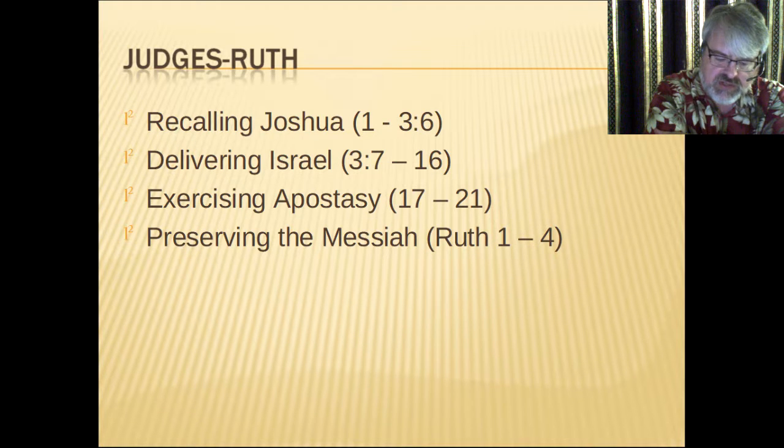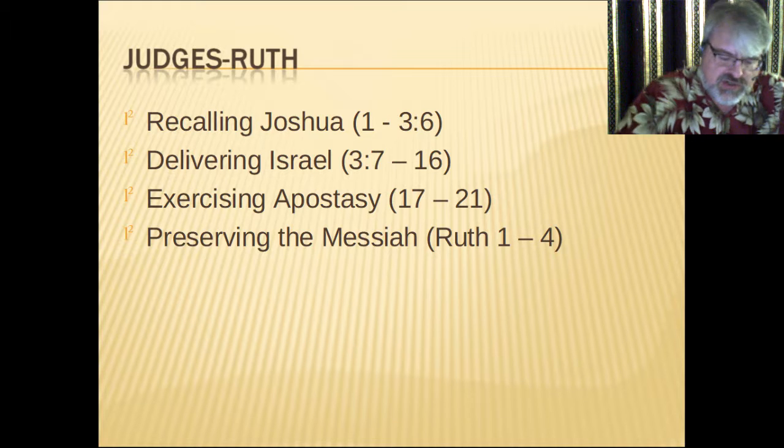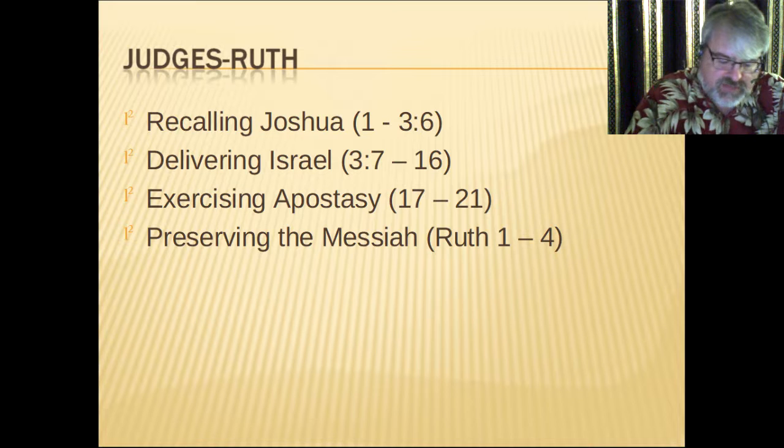So what Judges and Ruth end up being, these next 2 books, is kind of a defense written by Samuel, justifying why David is the rightful king. David is identified by name at the end of Ruth, but not as king. So by this chronology, Judges' composition lies a considerable time after the composition of Joshua, perhaps as much as 200 years. And this may account for some of the repetitive material that you see in Judges from Joshua.